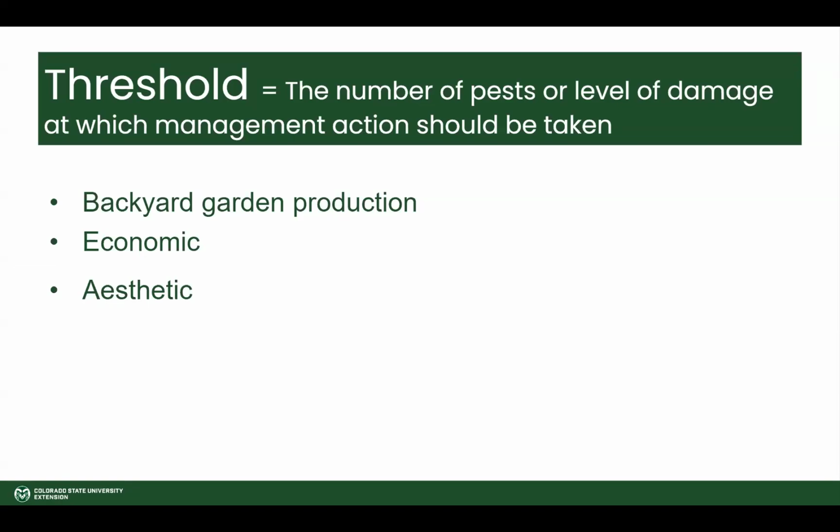But it's important to think through what is actually feasible. For a lot of people, you might not be growing vegetables, but I noticed some of you in the chat mentioned some more ornamental plants that were damaged by grasshoppers. And so for you, you might be looking more at an aesthetic threshold. So what level of damage can you tolerate until it's noticeable when you're standing in your front yard or people are maybe walking past your house? And thinking through, when are you going to take action before we get to a threshold that you can no longer tolerate?